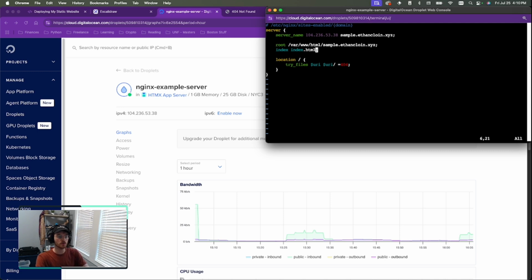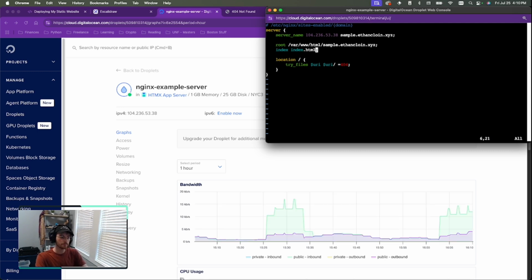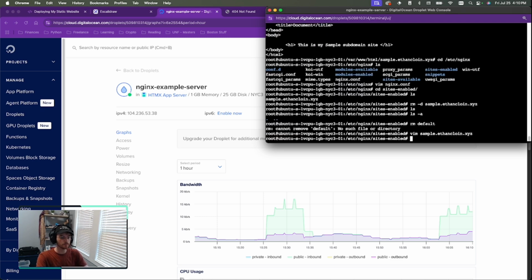That's the directory we just added. We added an index.html file. And then this location block is just saying look at the URL that is provided, add a slash. If you don't find anything, return a 404. Okay, so we've got this. This is a new configuration file.